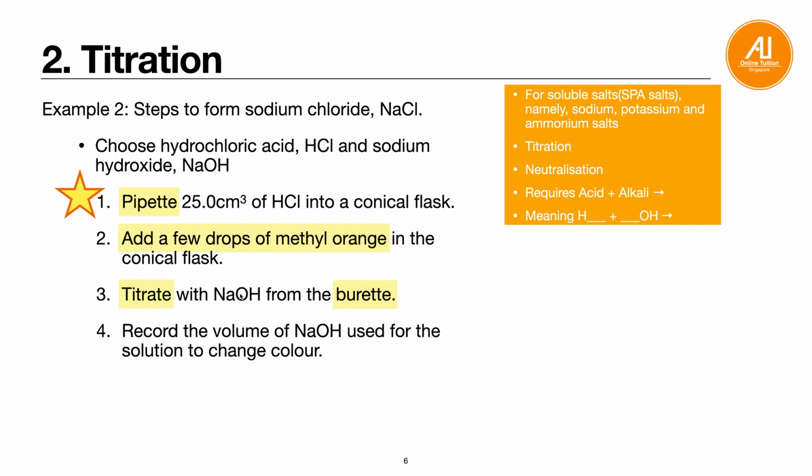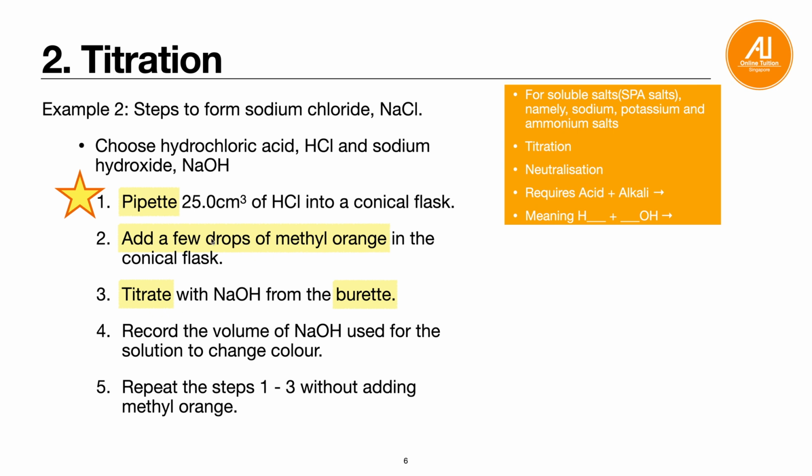So as you add your sodium hydroxide into the HCl in the conical flask, it will keep adding until one drop changes the color. Then you have to record down the volume of NaOH used. Then next, you'll repeat steps 1 to 3 without adding methyl orange. At the start, you do the experiment with methyl orange because you do not know how much NaOH is required. But once you know it from step 4, you'll redo the experiment again.